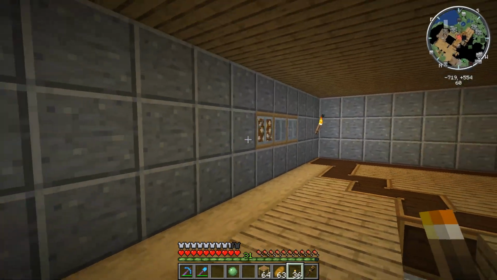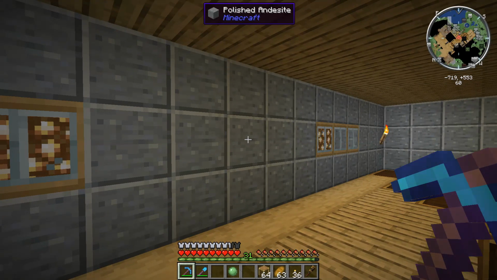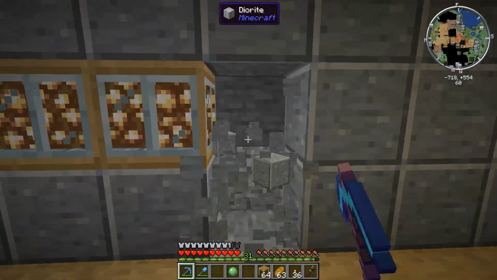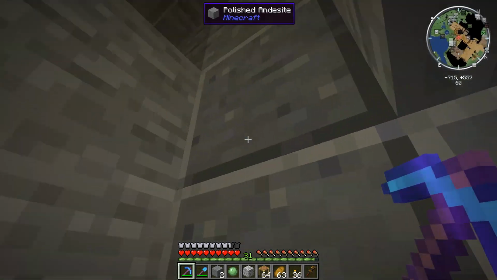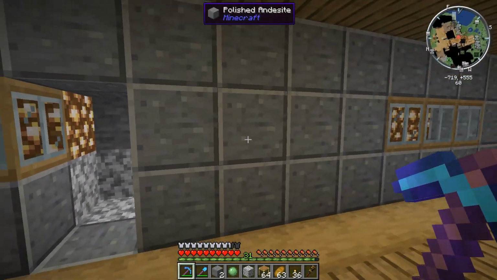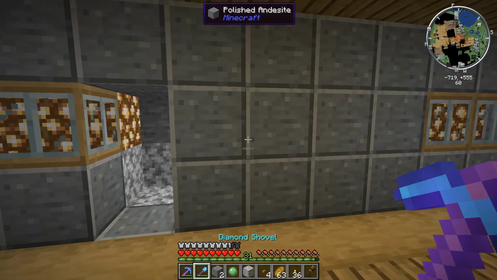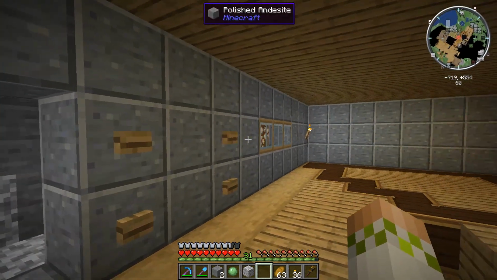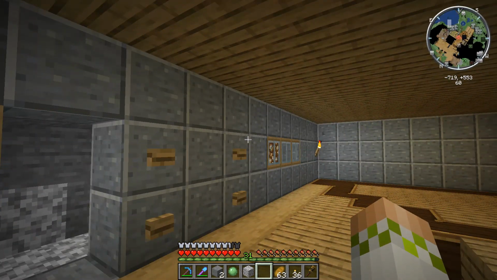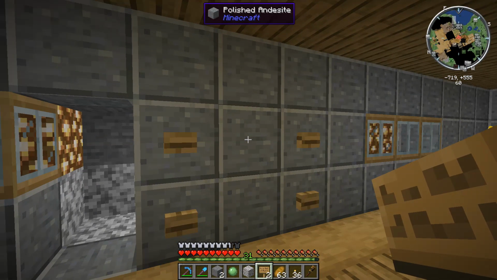So we're going to be setting up our buttons right over on this wall right here, and I'm just going to mine all the way back to get behind these, and we'll do it right here. We're going to be setting up 4 different buttons, 2 on each side, just like that and like that. Obviously, we have to make it perfectly symmetrical, and then we are going to use signs, and we need to decide what the buttons will be.